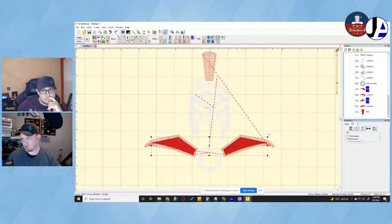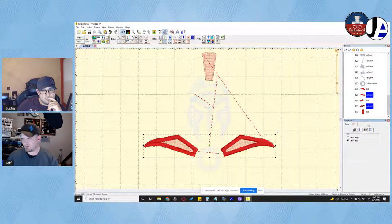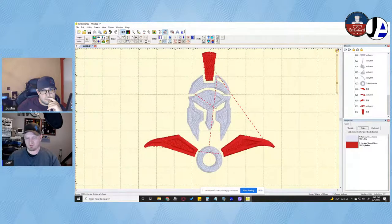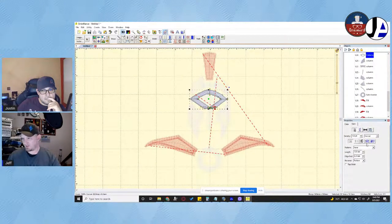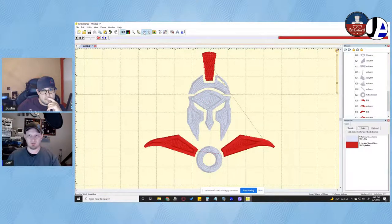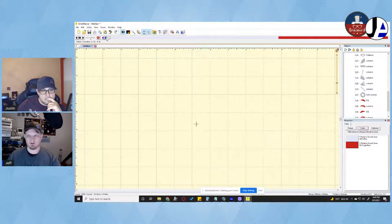Tie at entry. And these two should be both tie at exit. This one should be tie at both entry and exit because it's a singular. There we go. And this object here is the final that we do in that sequence, so we want to make sure that it ties at exit. Pretty sure it's going to automatically put the trims in, so we should be good there. And stitch player. We'll actually play.